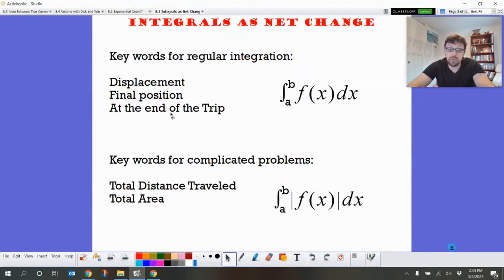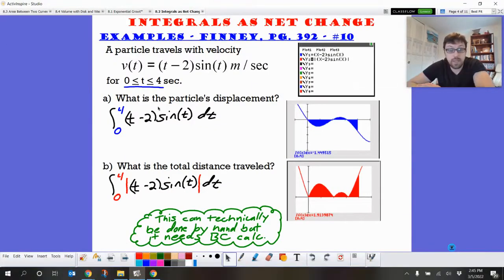But if it's looking for a total distance traveled versus our total area, that is going to require this integration of an absolute value. You can see the difference of it in this example here. So this particle's displacement is where it is after it has been running around doing all of its velocity stuff. Since it had a lot of negativity, it is gone to the left. So its final position is 1.44 whatever's to the left. However, if we talk about the total distance that it moved, since it was moving forward and backwards, we get this other value. We get a much larger distance that it overall traveled, that 1.939.